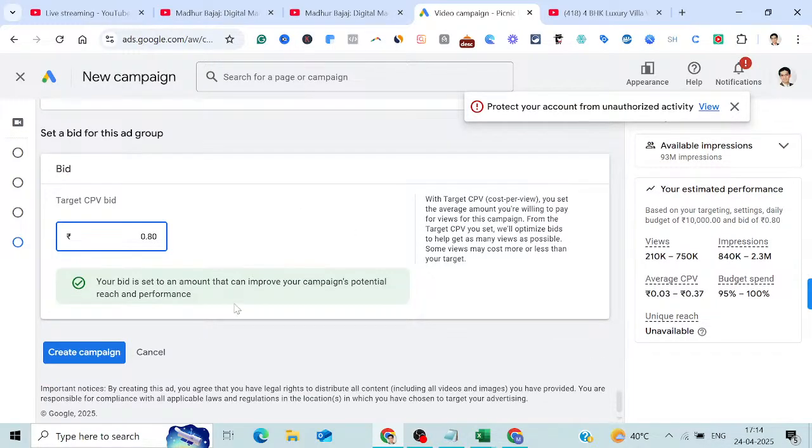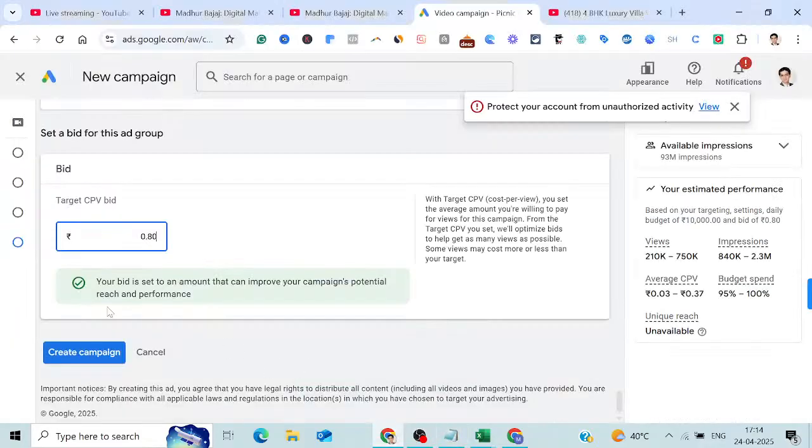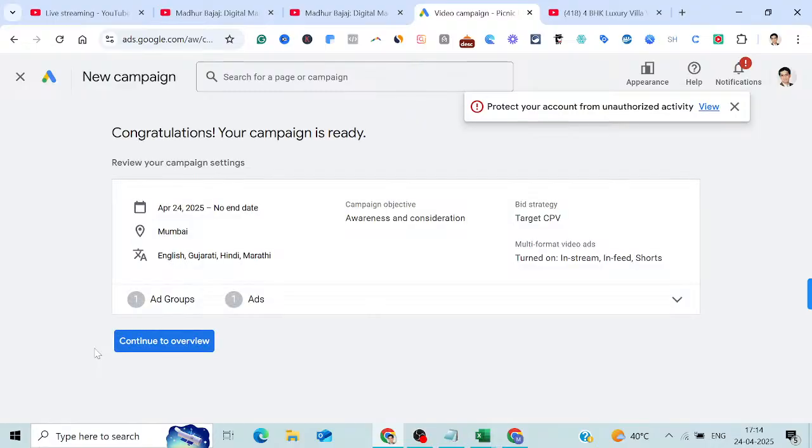Okay, clear? That's it. Then click on create campaign. Okay, if I click on create campaign here, that's it. Yeah, awesome. So congratulations, your campaign is ready. So now it will go in the review board, and definitely once it gets approved, your campaign goes live. And this is how we have understood two components here: organic marketing, paid marketing, how to generate leads, okay, how to research your competitors. One more tool I'll tell you before I end this session here.